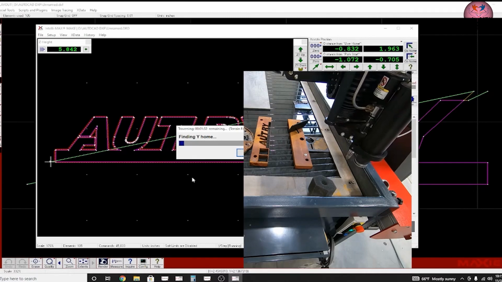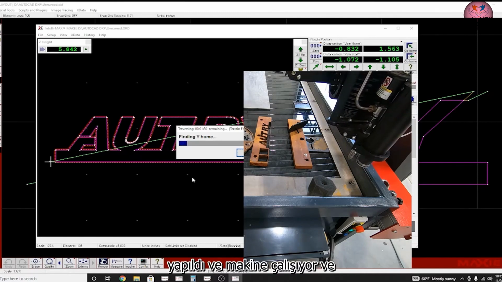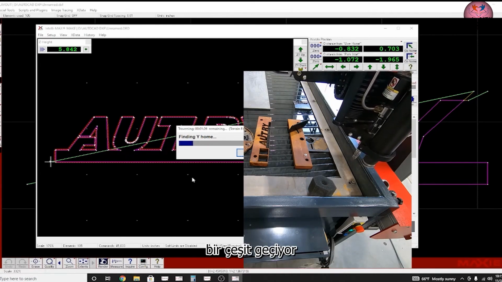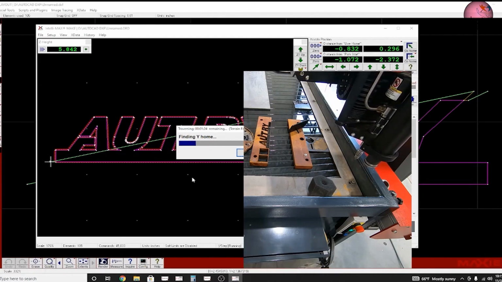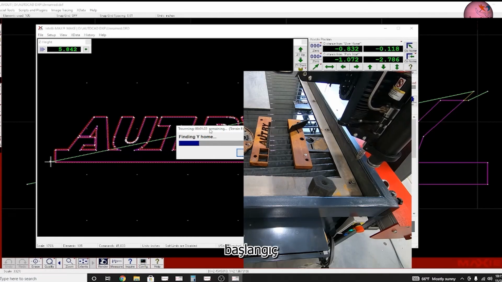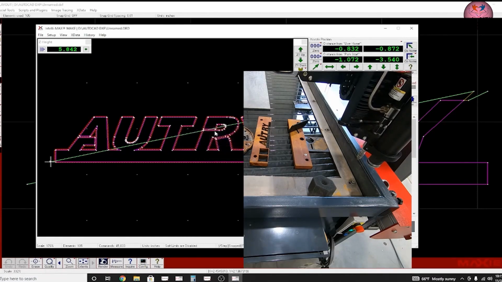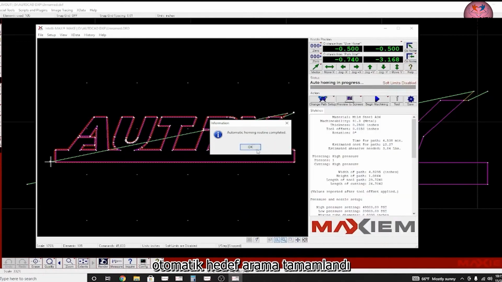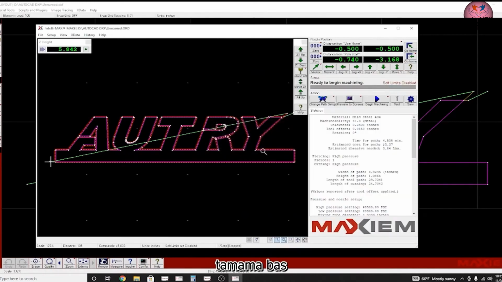If you get here and this has already been done and the machine's up and running, this isn't necessary. This is just kind of going through everything that we're going to do starting up. It'll tell you here on the screen, automatic homing complete. You hit OK.